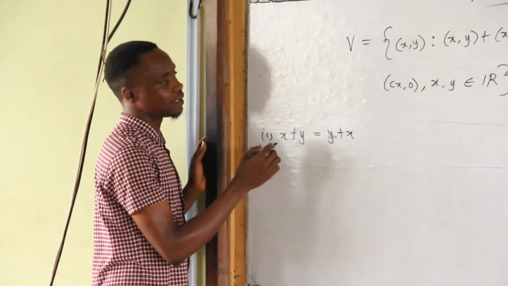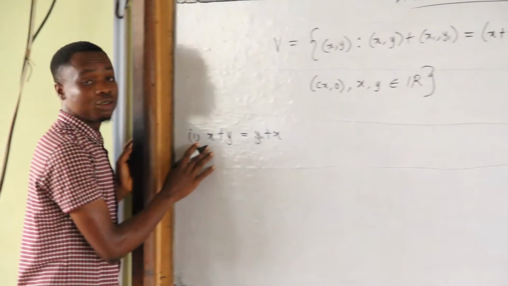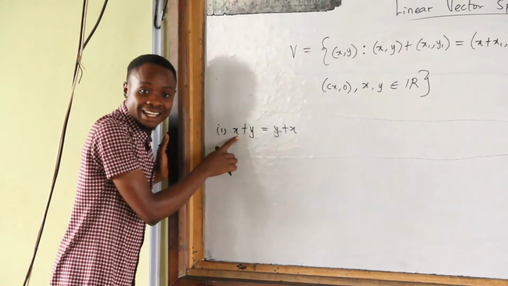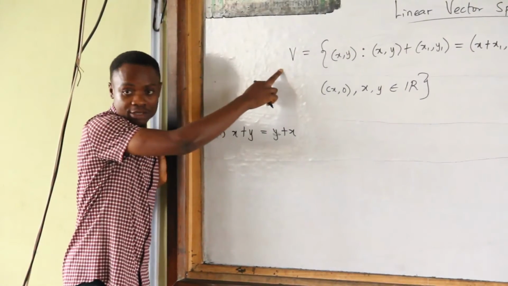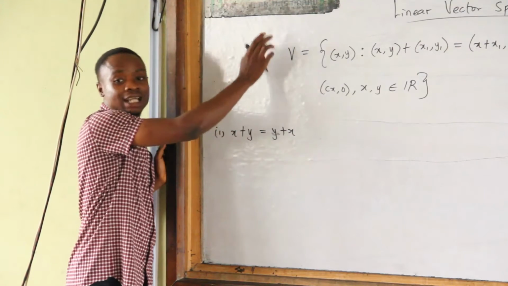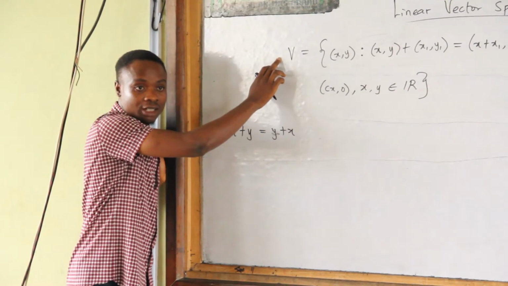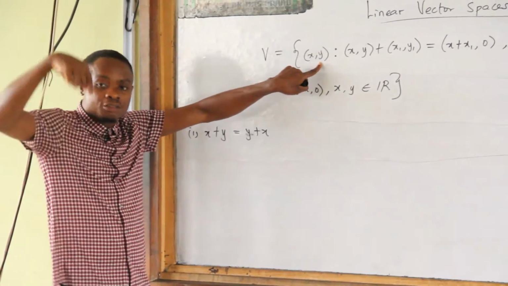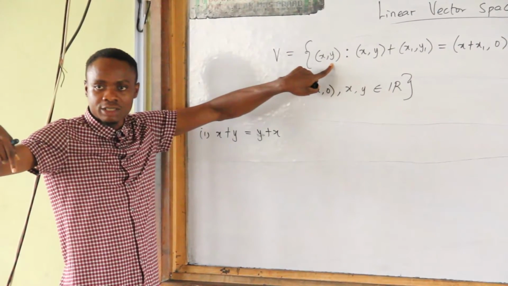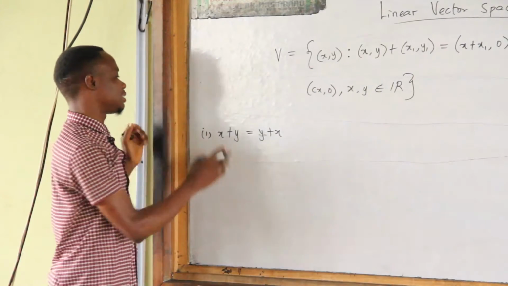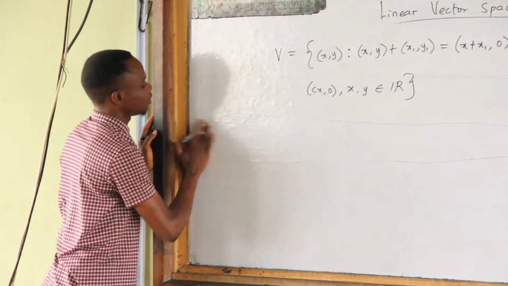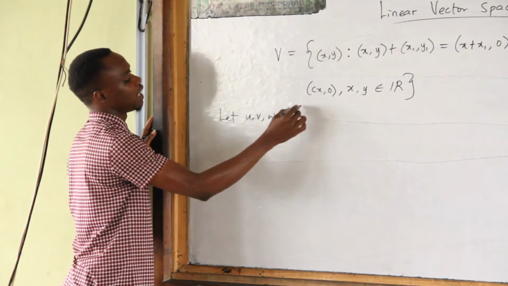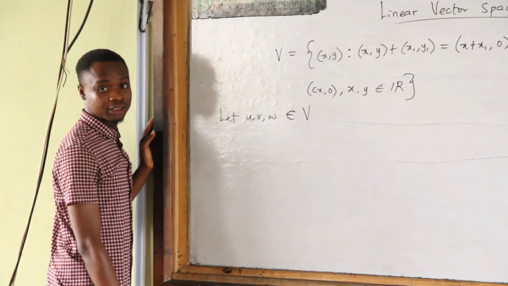Please pay attention. In this case, you should not mix them up, because x here means an element of the vector space, and y means an element of the vector space. It is different from the representation here. This x and y here are used to define particular elements of the vector space. So I can say something like this now: let U, V, W be elements of the vector space. Is it making sense to you?